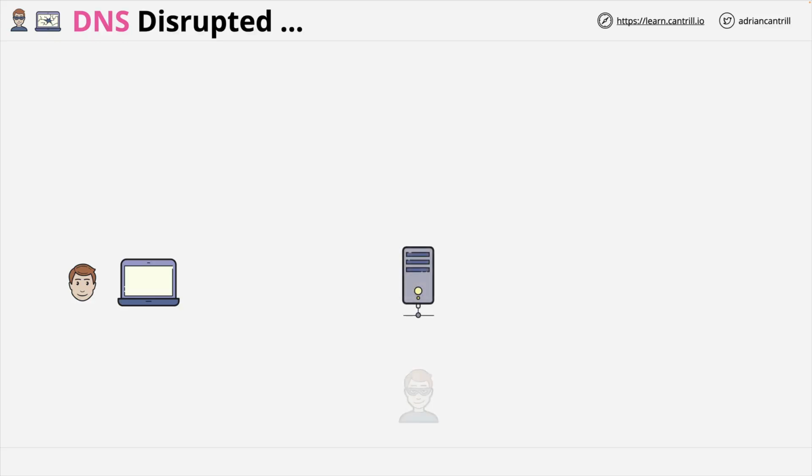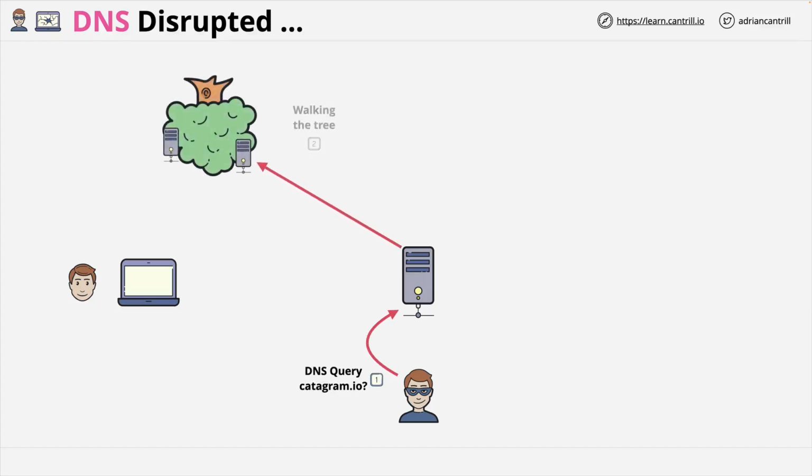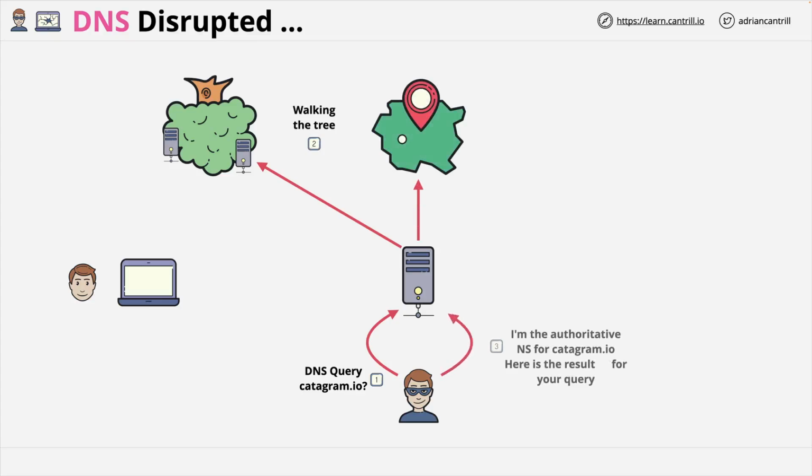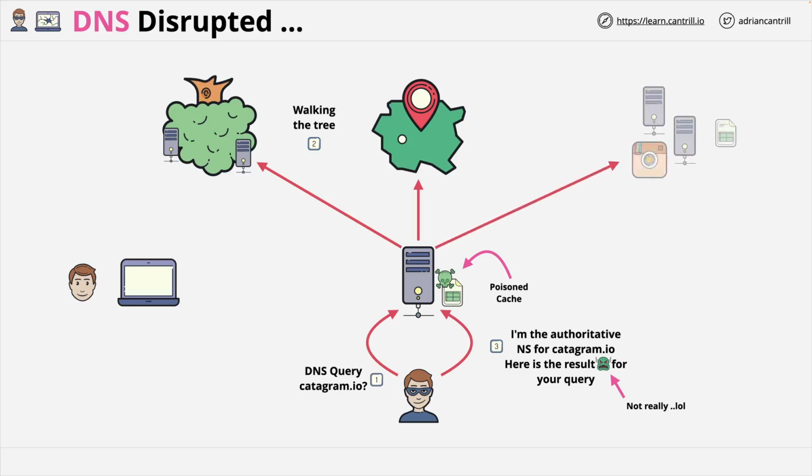But we also have a bad actor, Evil Bob, at the bottom, and in advance to perform this exploit he performs a query for catagram.io. This begins the process of walking the tree. But while that's happening, during this process where the resolver is walking the tree to get the true result, Evil Bob responds with a fake response. It pretends to be the real server. So even while the real process is continuing, Evil Bob enters false information into the resolver server in the middle, and this result is now cached, and the cache has been poisoned with bad data.